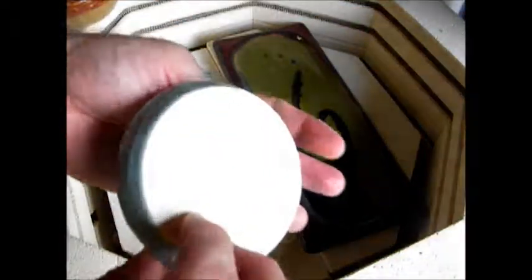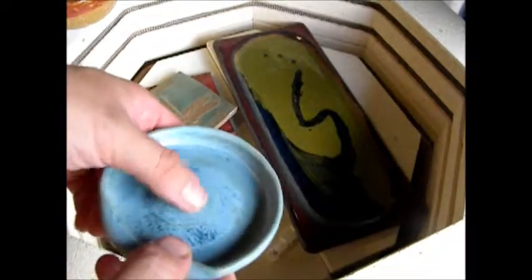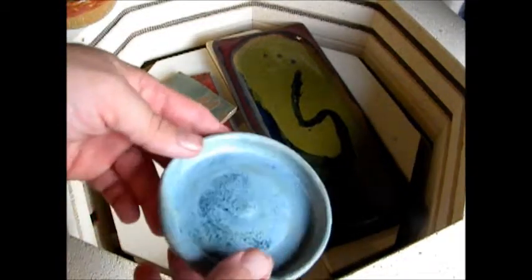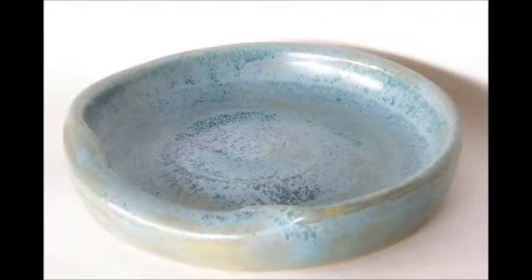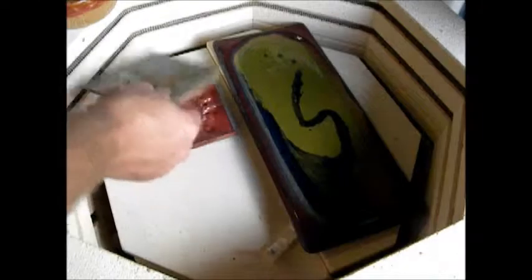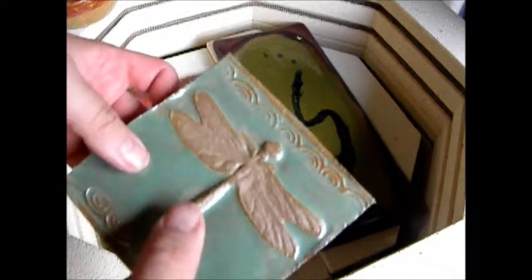This one is on white clay, a little spoon rest. That is ice blue coyote. Has some nice texture to it. Looks really good on white clay. This is Amaco's green tea. It's on Riverside grit by High Water.